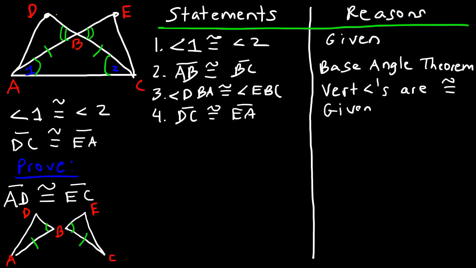Therefore, by intuition, you can see that DB is congruent to BE. We just have to show it. Once we can prove that DB is equal to BE, we can prove that these two triangles are the same. So we need to perform segment addition. Whenever you need to perform some sort of mathematical operation with segments, you need to change this into a certain value. So we're going to say that DC is equal to EA, and this is the definition of congruent segments.